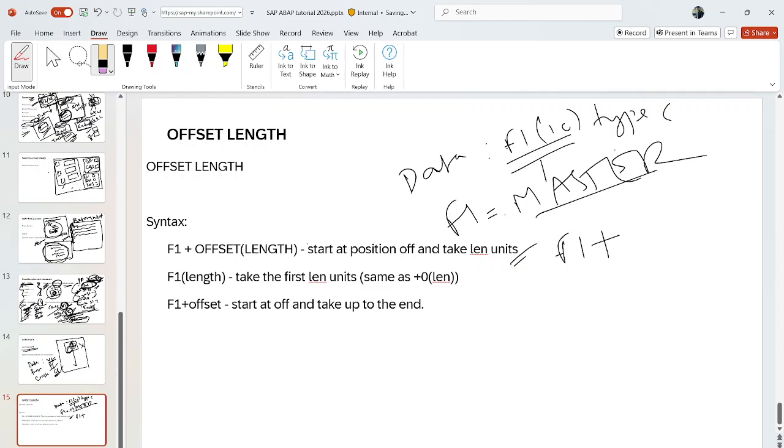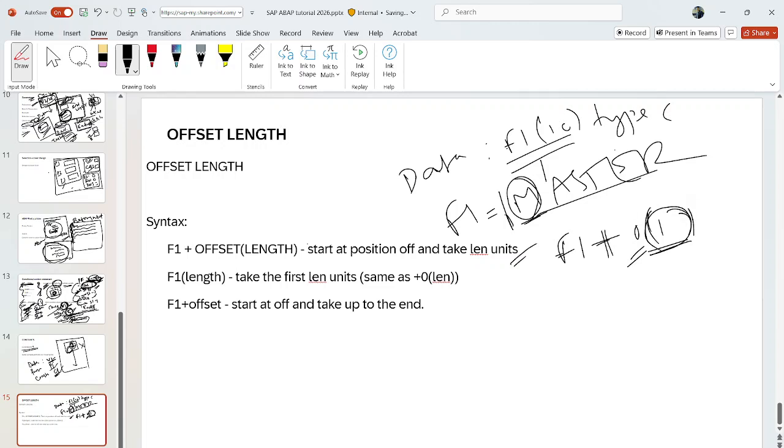For example, f1+0(1). What is 0? 0 is the starting position. From the starting position, the length is 1. The first character is M. That is f1+0(1), offset and length.